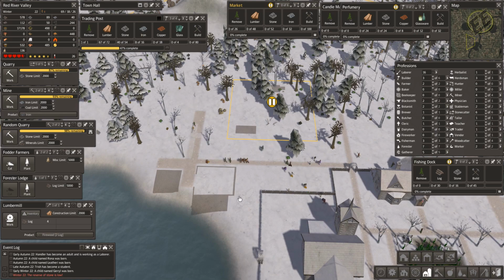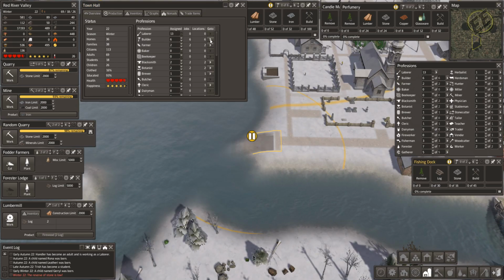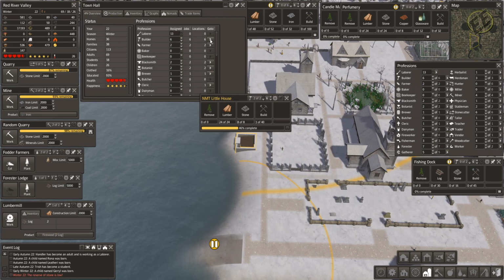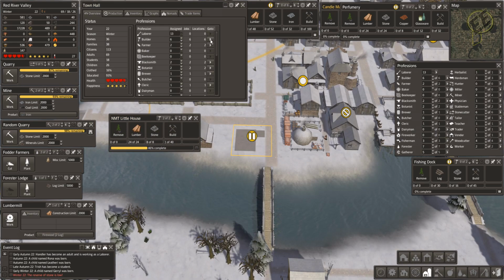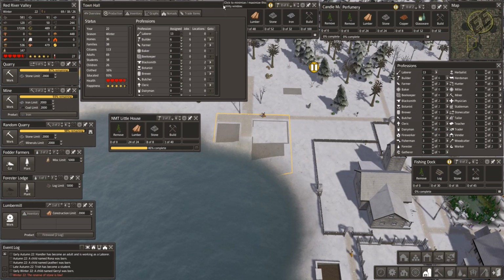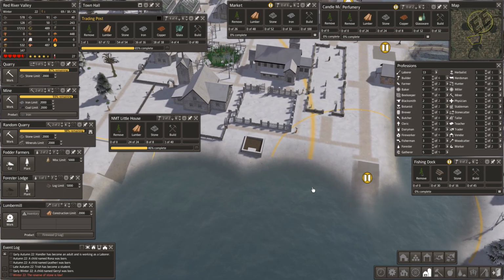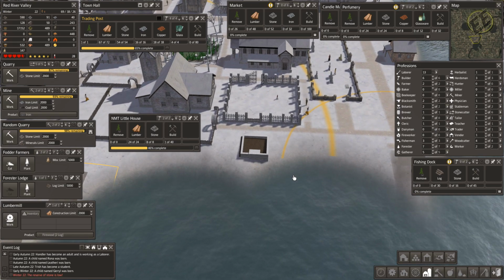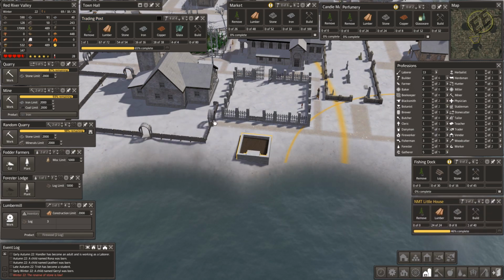Okay, so they're building the roads. They're building the trading post. I will go ahead and put 6 in. What jobs are the builders doing? Okay, that one's paused. That one's paused. The new medieval little house is not paused. That one's paused, and that one's unpaused. Right on. Okay, so, new medieval little house. Putting it right here. So I'll bring that down over this way.